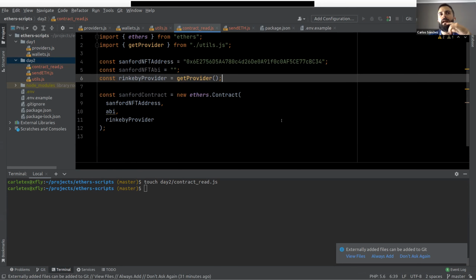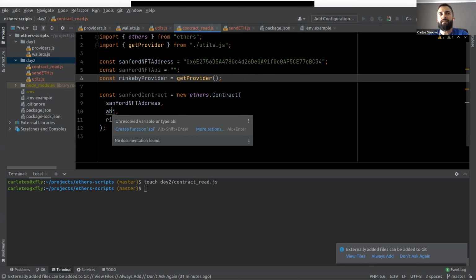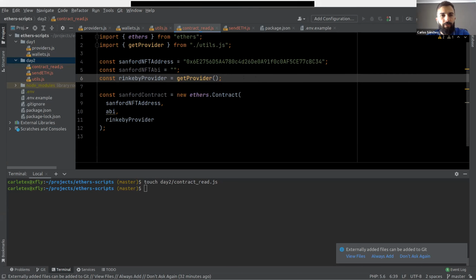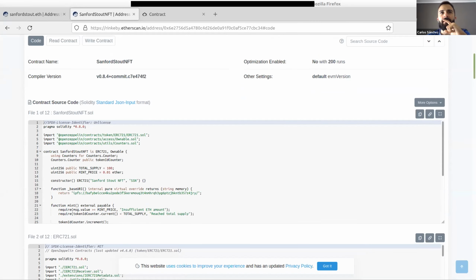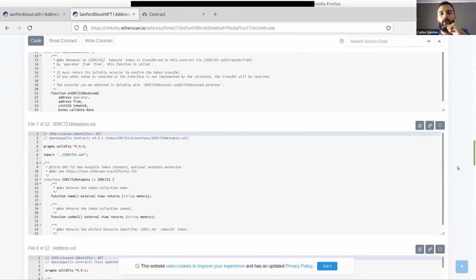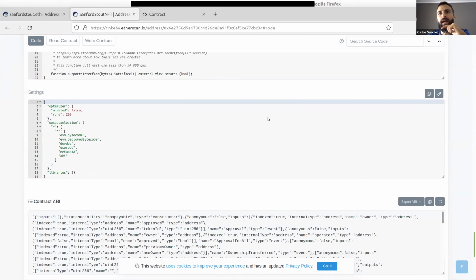Yes, I think it's actually an interface that transforms data to bytecode, right? Because the EVM only understands bytecode. The only way to interact with the EVM is with bytecode. We will see later that we can provide the calldata, the actual hex digits, but I think in this case it's easier to go with the ABI. And when you have a contract verified on chain, like this one, you can find the ABI down here, after all the code.